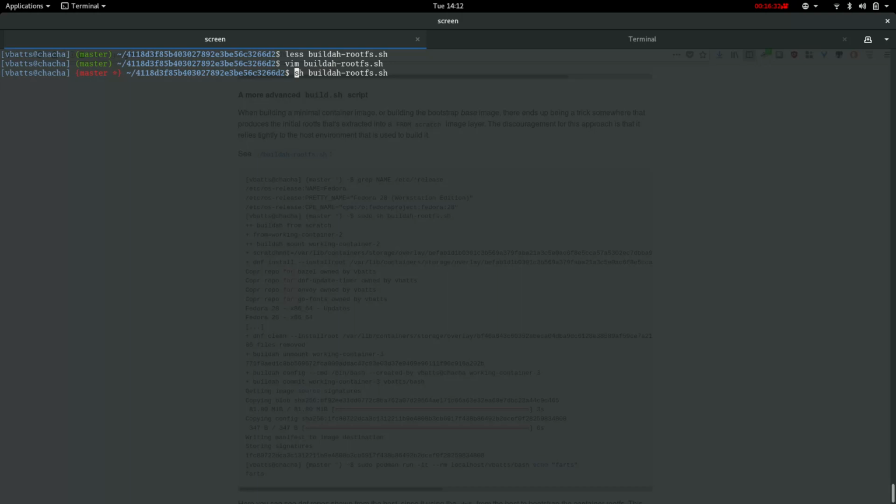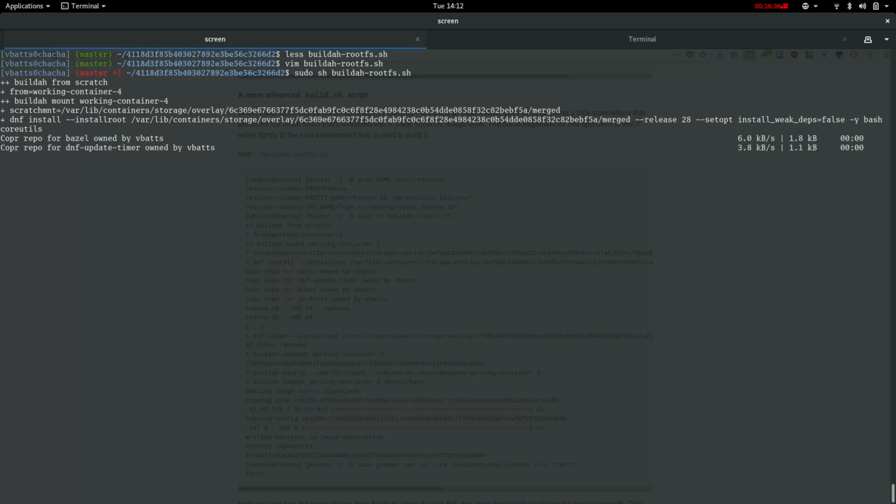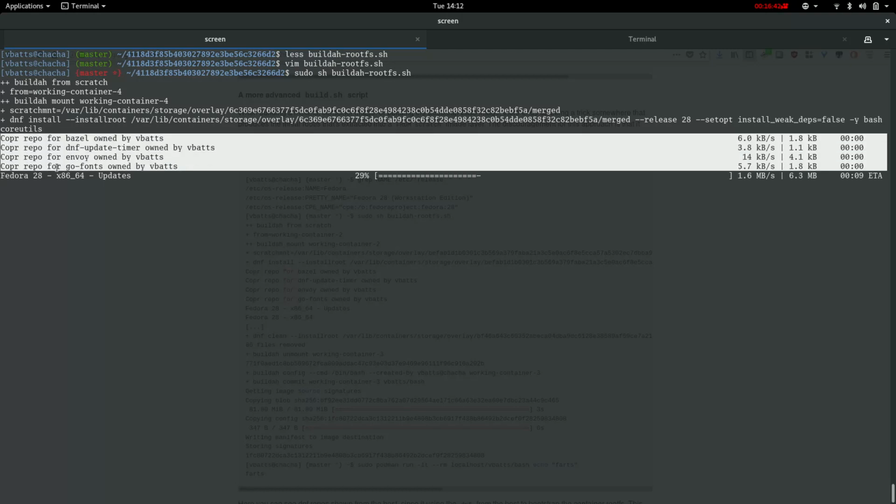Installing is not one of those things. So we will say sudo build from scratch, and like I said, you're seeing repos here that are not in a default Fedora install, but these are on my laptop's install.